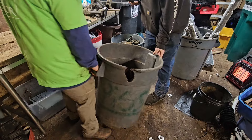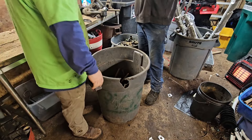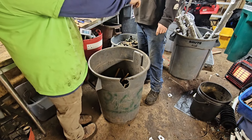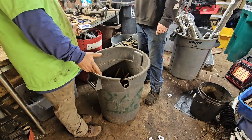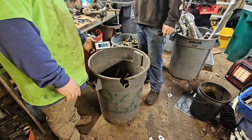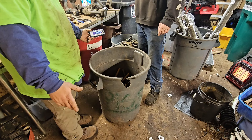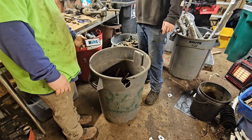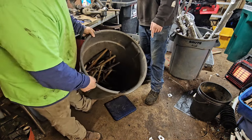This can is also eight pounds and this is number two copper — the dirtier stuff. It's 31 pounds at $3.20 a pound, that's $99.20. So it was $100 of copper there and we barely filled the can. So you guys that do plumbing, heating, HVAC, or just see stuff to grab — if you don't know what the price of metal is and what you've got, everybody knows that copper is money.